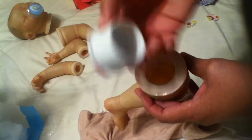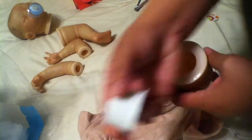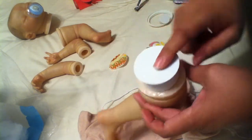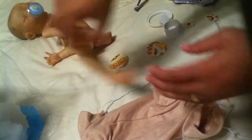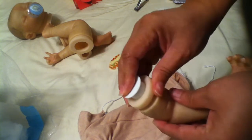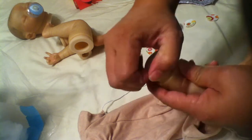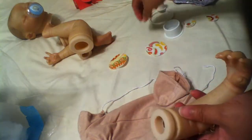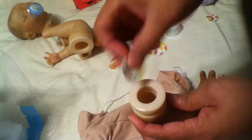The plugs — I don't have any that fit this leg — but usually they look like this, and you would just plug the hole with the plug. So I have one for one of the arms; as you can see it goes right in, and that is how you plug it up. But today we are going to be using the little felts and just glue them on there with E6000 glue.